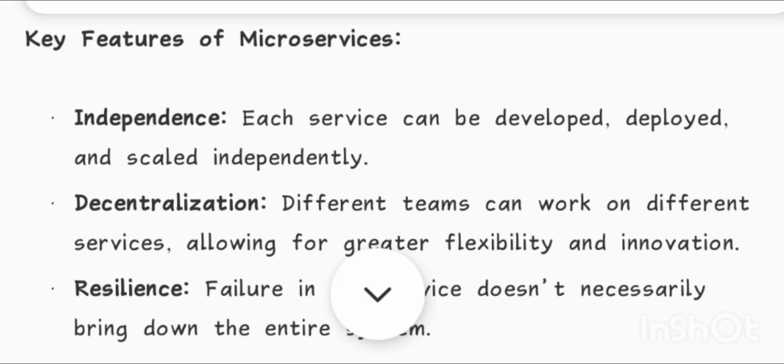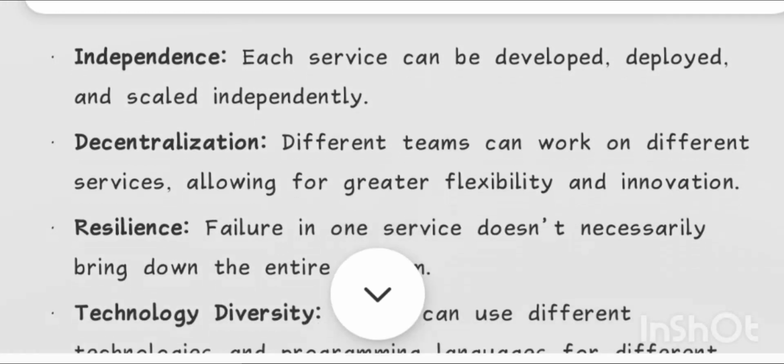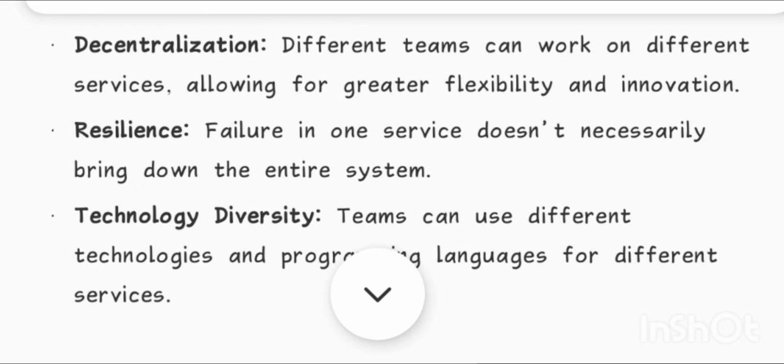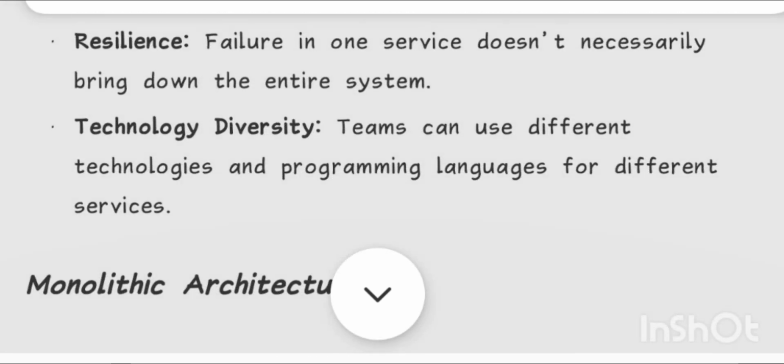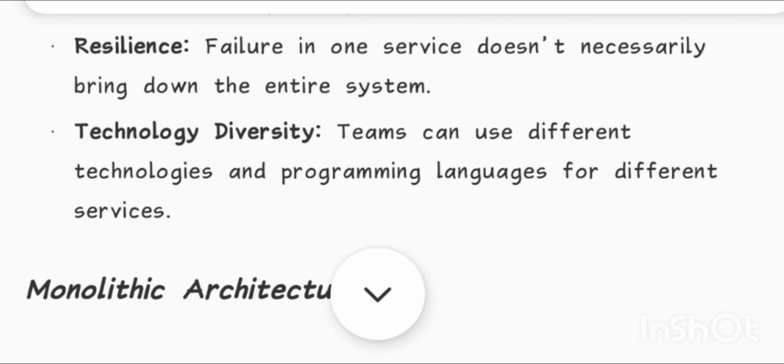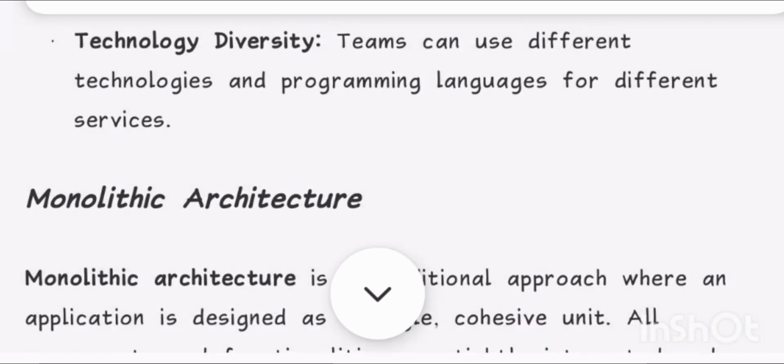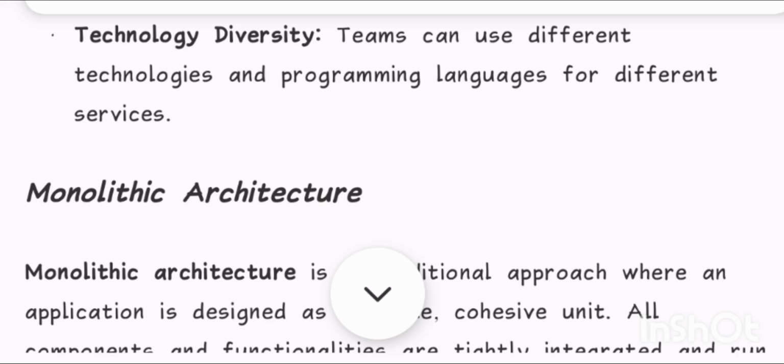Key features of microservices. Independence. Each service can be developed, deployed, and scaled independently. Decentralization. Different teams can work on different services, allowing for greater flexibility and innovation. Resilience. Failure in one service doesn't necessarily bring down the entire system. Technology diversity. Teams can use different technologies and programming languages for different services.